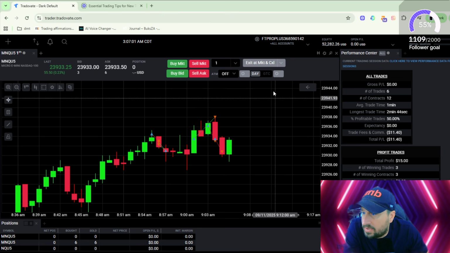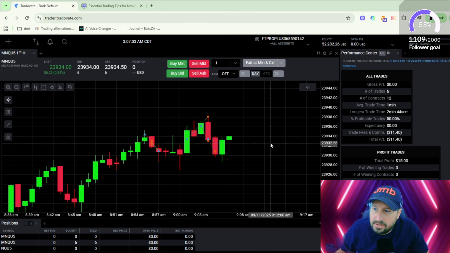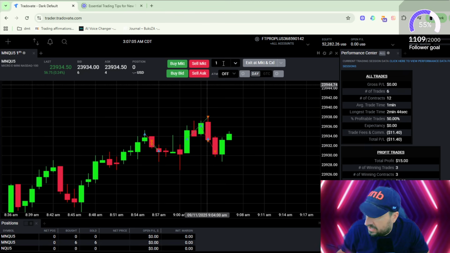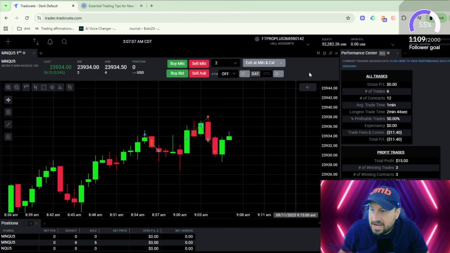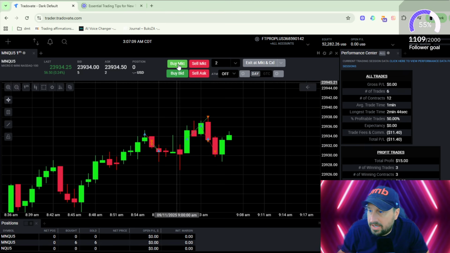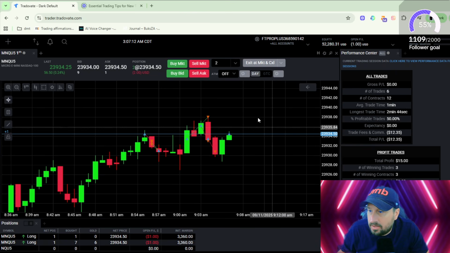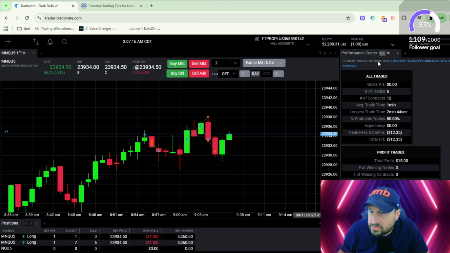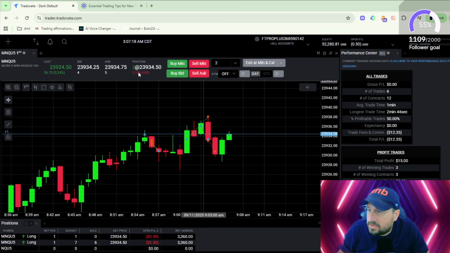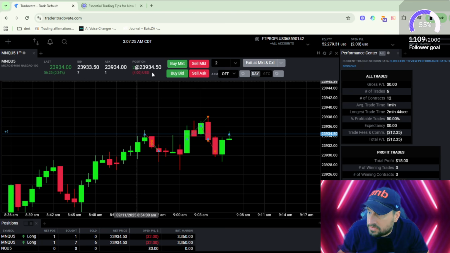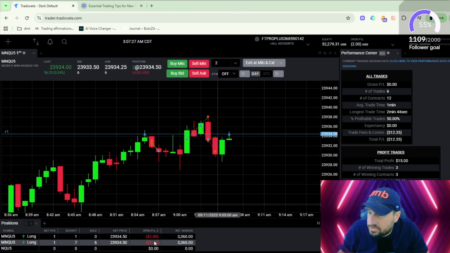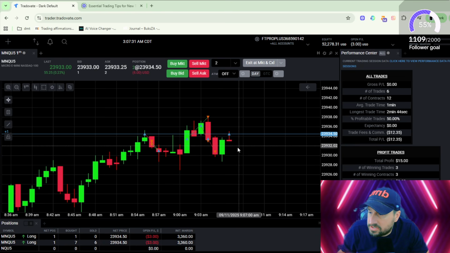So let's say, for example, I wanted to go in one contract on each account. I need to change this to 2 because it's going to share it between the accounts, right? So if I buy now, you can see I'm only in for one contract on this one, but the other account is also running as well. You can see the profit here, net position 2, it's across all accounts. So this is the profit and positions across all accounts. You can see down here those 2 positions, long, and what the current P&L is for those positions.